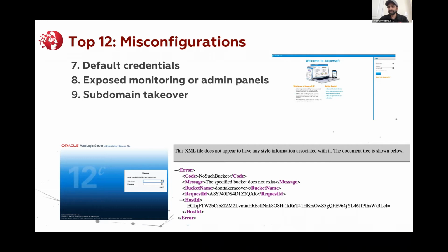But now you want to host the content for that website somewhere else. So one thing you could do is go to S3 and set up a bucket, and then point your company domain to that bucket using DNS. So basically use a CNAME or alias record to associate your company subdomain to that S3 bucket. Then you put in some content like an index HTML and so forth in that S3 bucket, and you make it public.